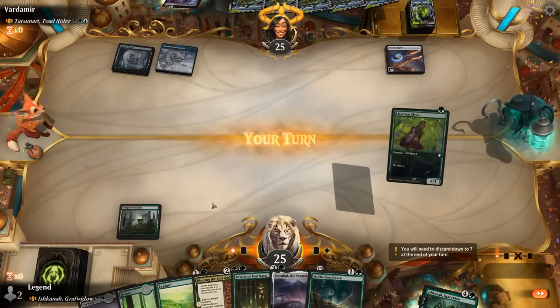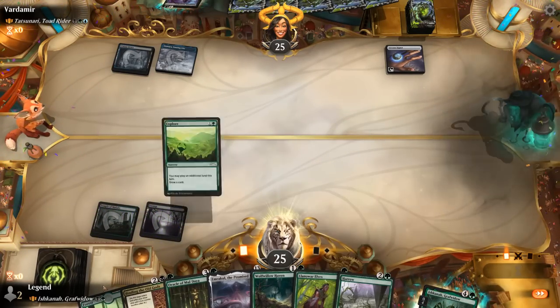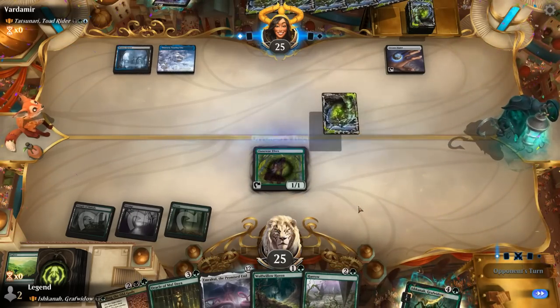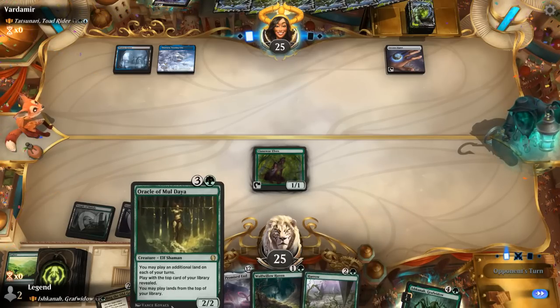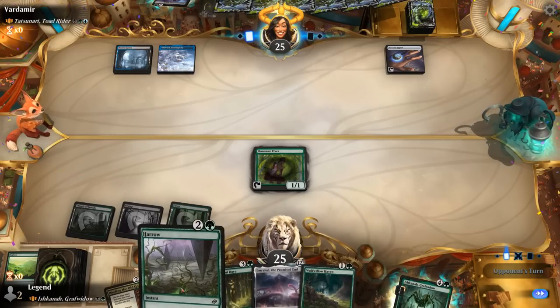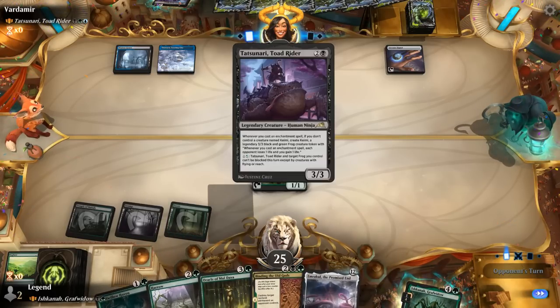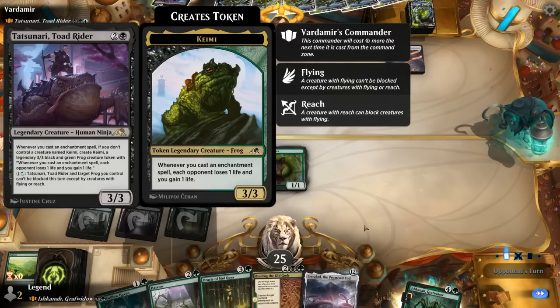Opponent's got the Signet for ramp. And then ideally we pick up more lands to make use of Oracle. Can also use Harrow as a kind of shuffle effect to make sure we see some lands on top. And then our opponent's on a Sultai enchantment deck, so Binding can maybe take care of Tatsunari.